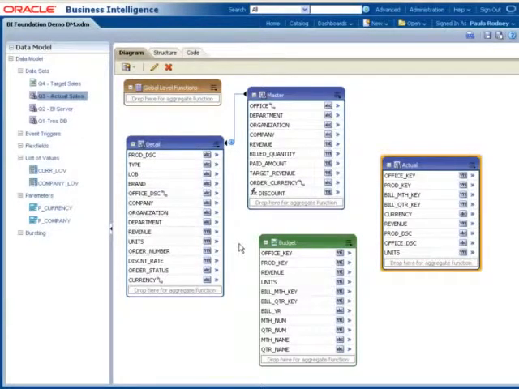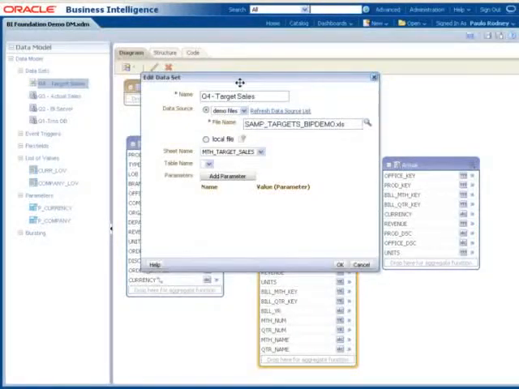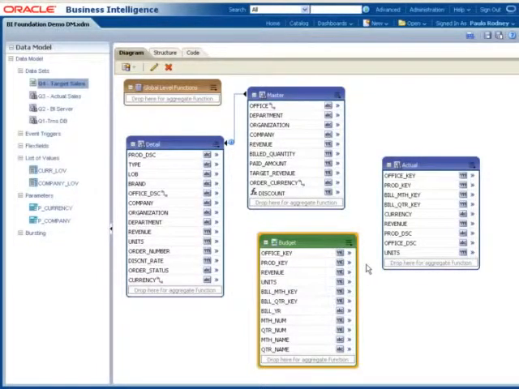Each data set stores the information needed for extracting data from a single data source. For example, here are the details to get data from an Excel file that resides on the server. Besides being able to bring together data from different systems, data sets from the same or different data sources can be linked together based on one or more common key columns to create hierarchical master detail data structures.